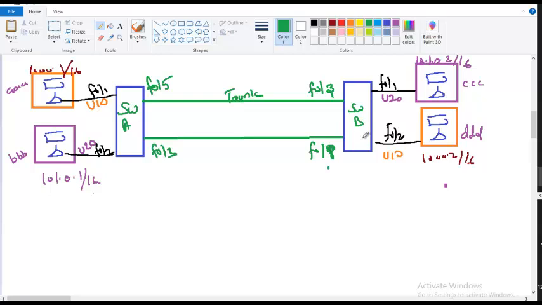To decide that, spanning tree will look deep into the BPDUs, bridge protocol data unit. The switches will look deep into the BPDUs of every port that comes from all switches.